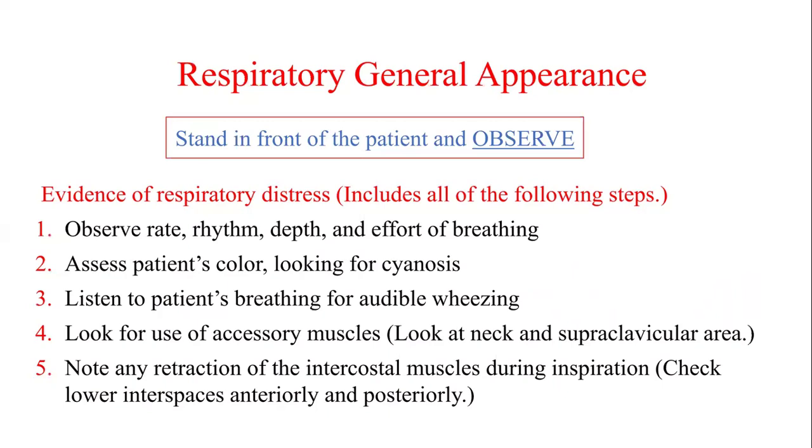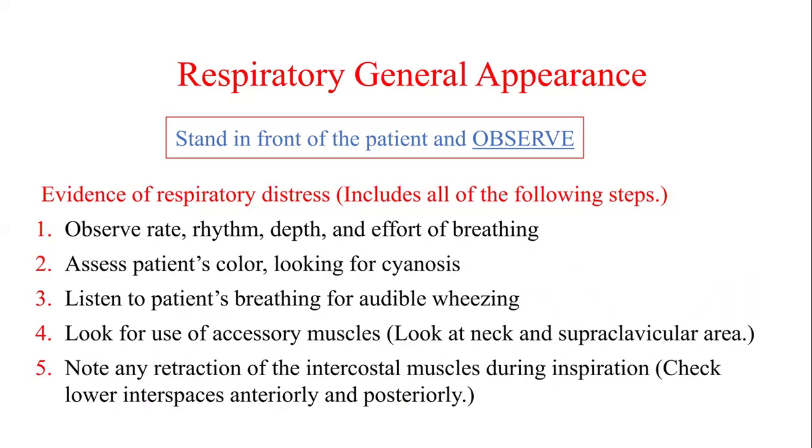Listen to the patient's breathing. Is it audible? Is it quiet? Or does it sound like they are struggling to breathe? Look for the use of accessory muscles. We know the accessory muscles and we know that the diaphragm is the primary muscle of respiration, which they are supposed to use in diaphragmatic breathing exercises.